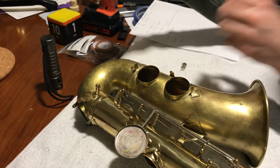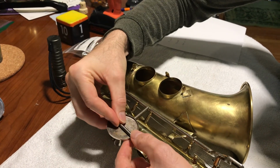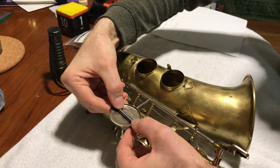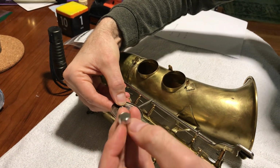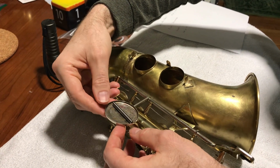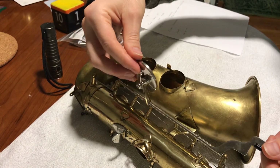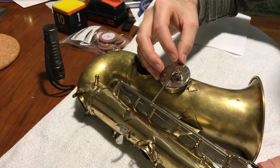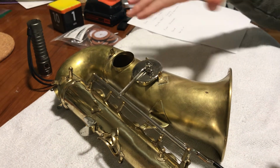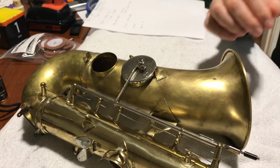So what we're gonna try here is we're gonna set this steel rod crosswise in the pad. Notice it doesn't come quite to the edges. And that was on purpose. And then here's a magnet. I'm gonna put a magnet on the back so that it will stay in place and not fall in the hole. So I'll center that up and I'm gonna put it tenderly down onto the tone hole. Because we already refaced these tone holes, we already leveled them, and so we don't want to put a dent in it with our hard piece of steel.